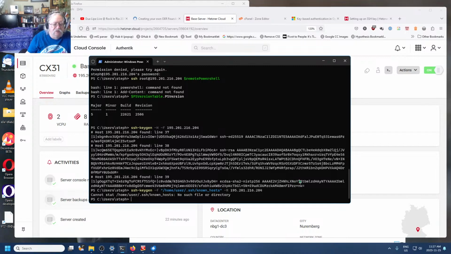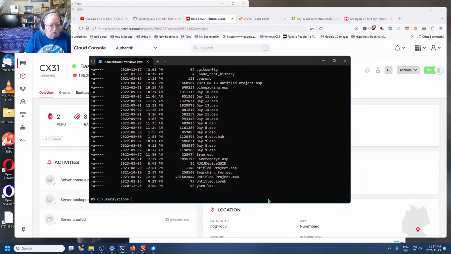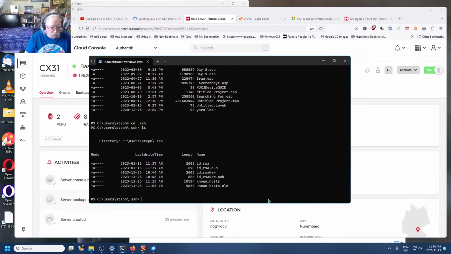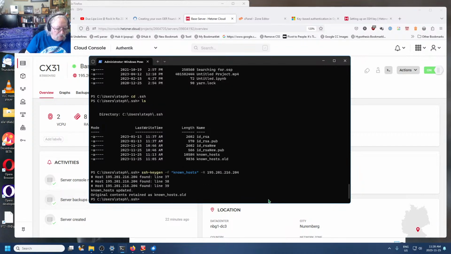Right, because, all right. And then we'll just, oops. Do it that way. Known hosts updated. Right, so it's found 3 separate lines. Okay.